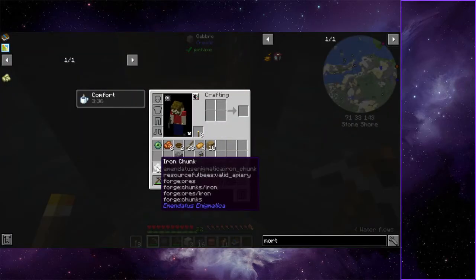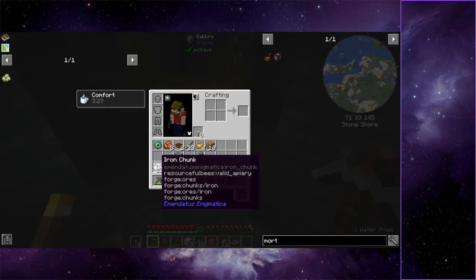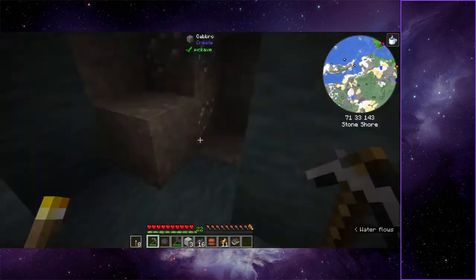So yeah, as you can see here, Enigmatica changes everything into chunks, all the ores. So if any of you have ever used Mekanism, the ore processing still works the same way. The chunks just work like the standard blocks of whatever ore you pick up.